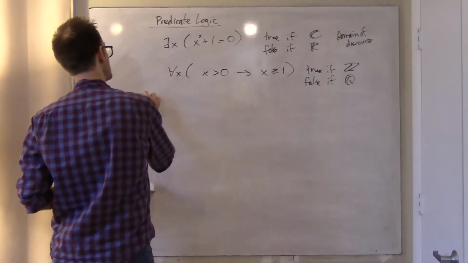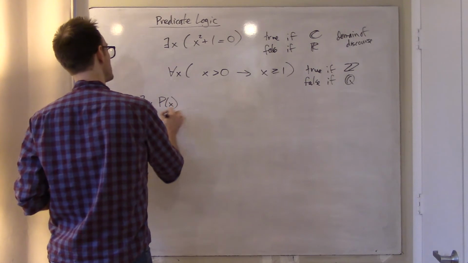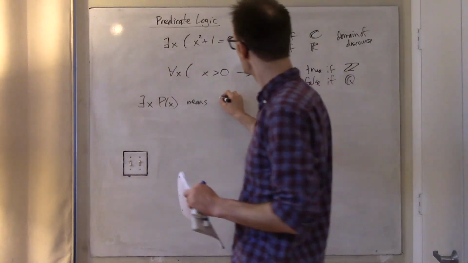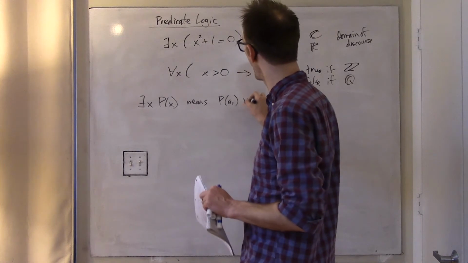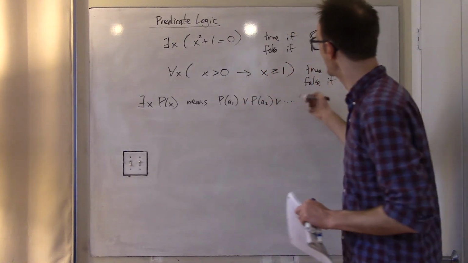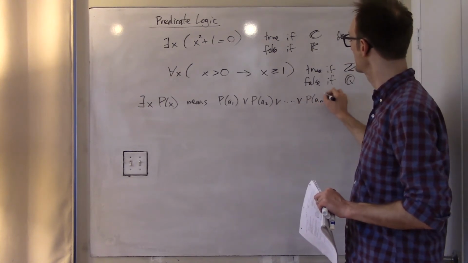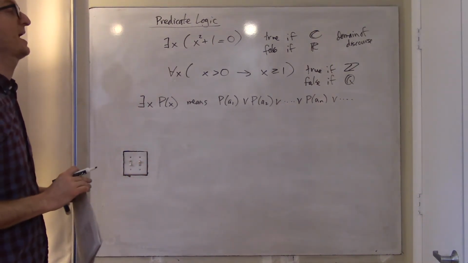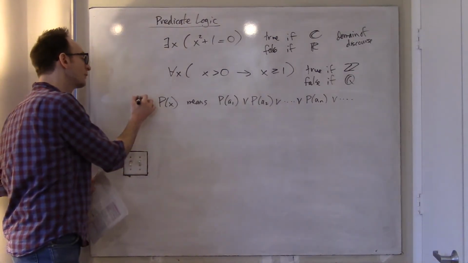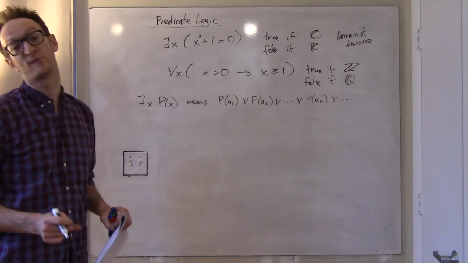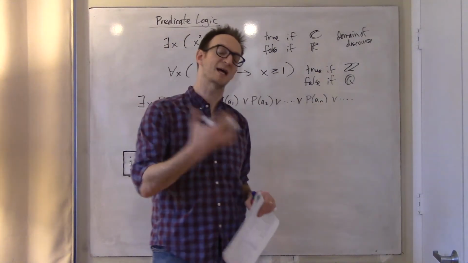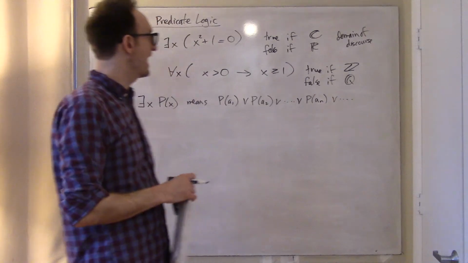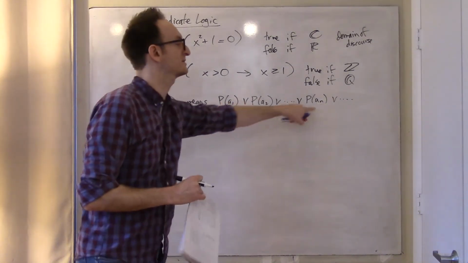You can think of sentences like "there exists some x with property P" as meaning that something has property P. So this is like saying that a1 has property P, or a2 has property P, or etc., for the possibly infinite number of elements in my domain. In some ways, quantifiers are not really needed if you are only looking at finite objects. But if we want to look at infinite sets of objects, for example the set of natural numbers, which is still within the realm of discrete mathematics, then we can no longer just list out every single possible natural number.